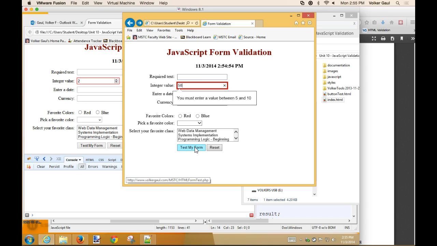Well, in programming logic, you saw how valuable it can be, as you leave the field, to mark it with an error to say, this is a problem, you're going to have to fix it sooner or later. But Firefox is still the only one that does that with the HTML5 fields. So if we want to mark them right away, that's going to be our job. And there's a couple of ways we're going to investigate to do that as well.